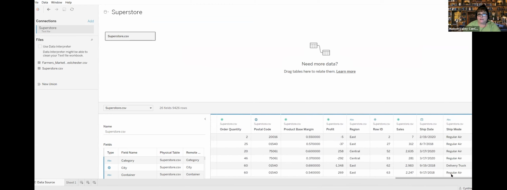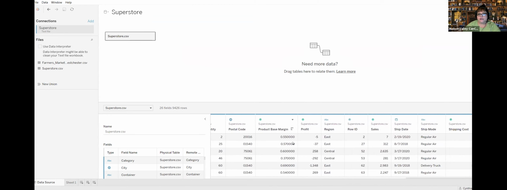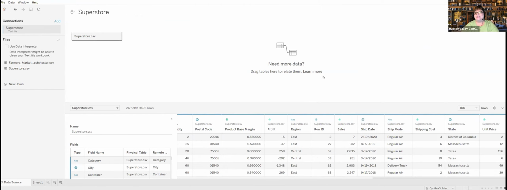Now, the additional data that is here, though, which is very interesting, is they've already done the calculation for the product-based margin and the profit, which is kind of nice. Those calculations are already done. And we were having a little bit of a discussion before class started tonight as to, when do I clean my data? When do I do feature engineering, right? And we all know that we could do feature engineering in R, we could do it in Python, we could do it in Excel, believe it or not, and do it prior to bringing the data into Tableau.